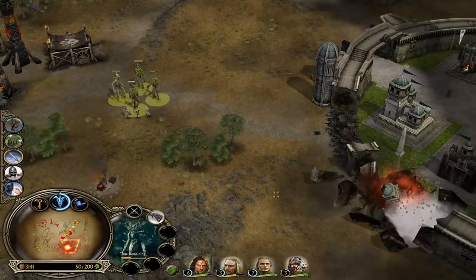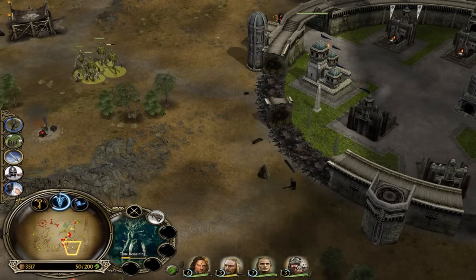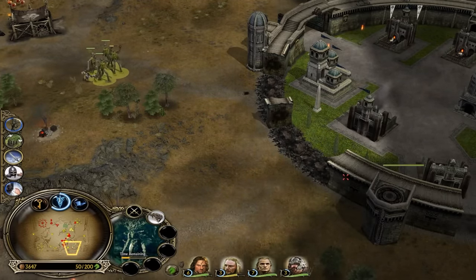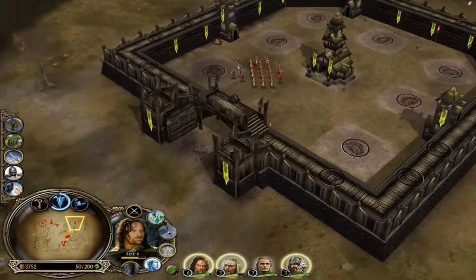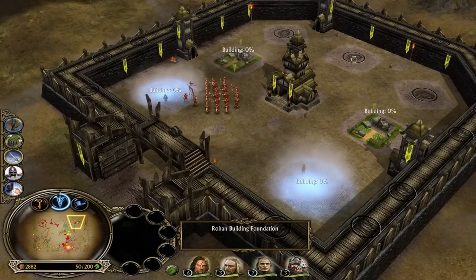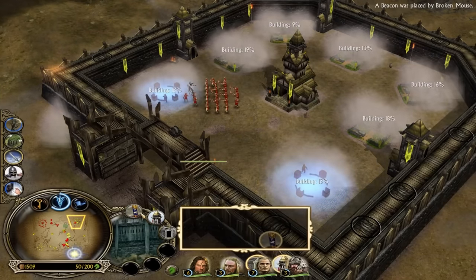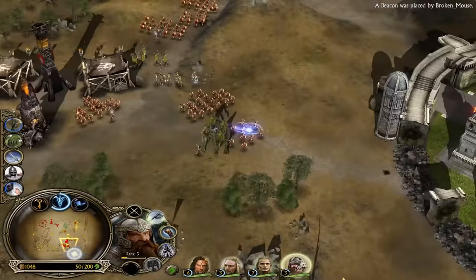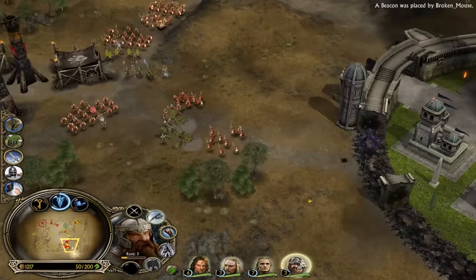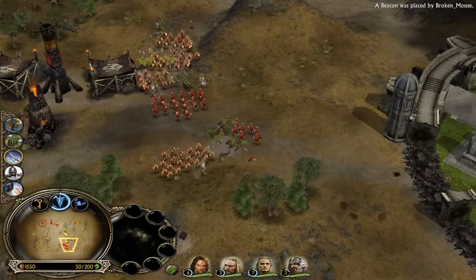Again, breaking multiple parts of the wall. That's good. I want to destroy the other part. I want to destroy this part, actually, because there is a trebuchet expansion. Let's go for a double well and multiple farms. Why not, you know? More money never hurts. Can we destroy this, please? Bam, bam, bam, bam, bam.